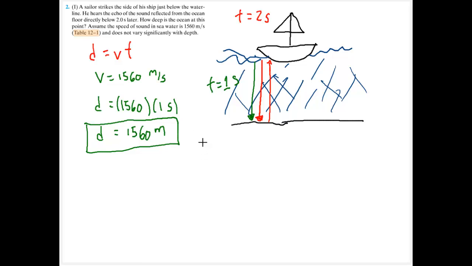Something that is not true is that the speed of sound in seawater is not going to be a constant varying with depth. That's one of the reasons why they're having such a hard time finding that Malaysian flight, because the speed of sound is different in water as the depth goes down and temperature changes.